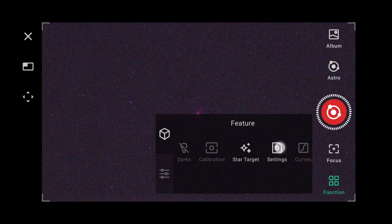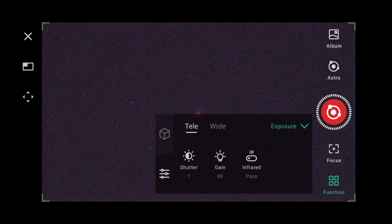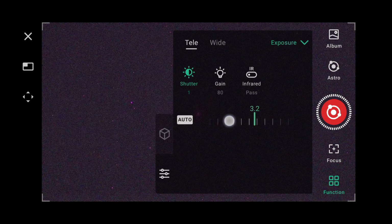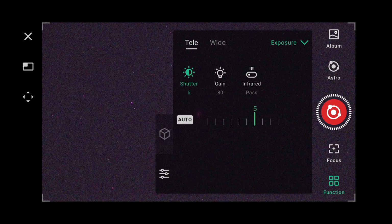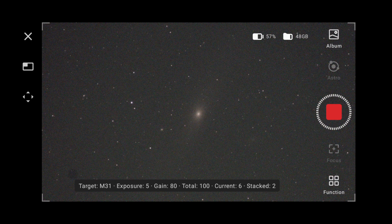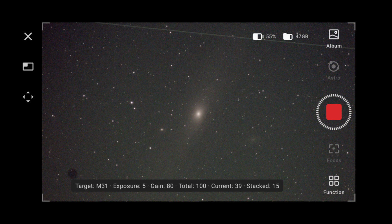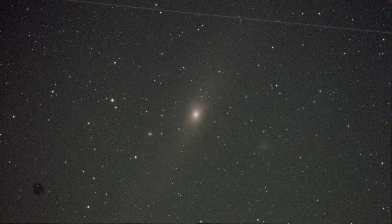So the first object I tried to image was the Andromeda Galaxy, and again you can see here I'm just going through the settings and I'm setting up the shutter speed and the gain, and because it's in such a light polluted place I really could only have the shutter at about 5 seconds, but I left the gain at 80, and I decided to do a total of 100 shots, basically just to see could I capture anything at all. So as the unit started to stack away, we had 1 shot, 2 shots, 3 shots, wasn't having any high hopes. Then suddenly, boom, there was a hint of the galaxy. And as it continued to stack, you could see the structure of the core and begin to make out the satellite galaxy as well. And I've absolutely no doubt in my mind that with more time on this object, even at this completely light polluted location, you would get a very respectable image of this object.